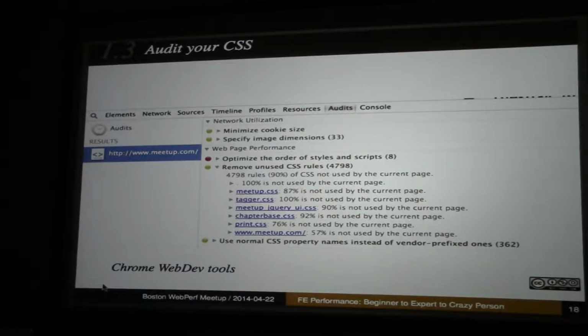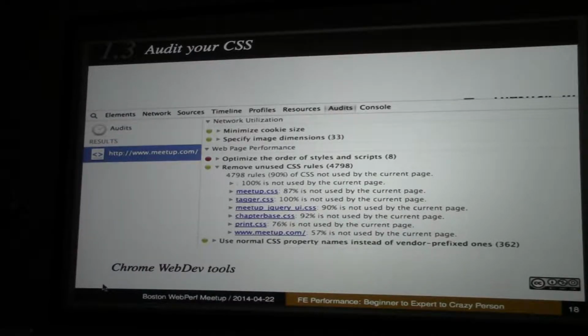And you open that up, and it shows you all the CSS rules that are not being used by the page. Right? It's a pretty good way to say, all right, I've got all the CSS that's built up over the last 3 years of development. What am I using now? Go ahead and check that out and get rid of everything.